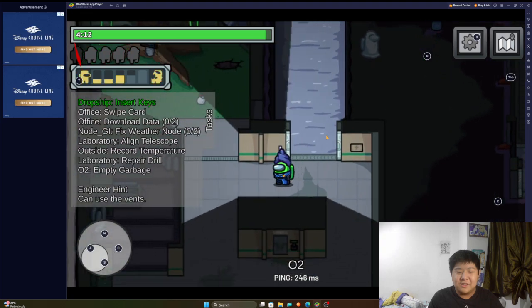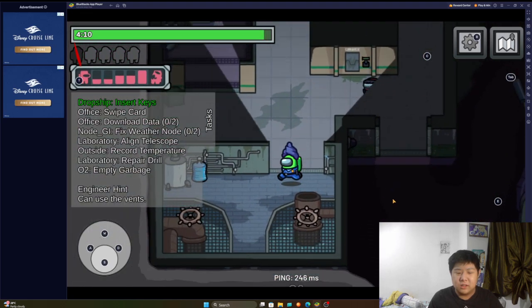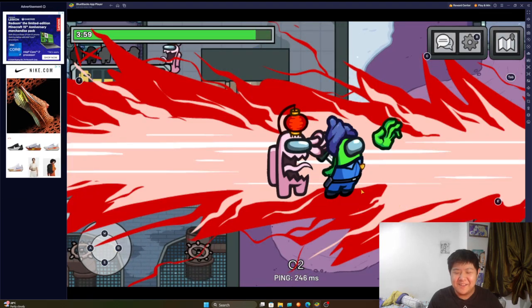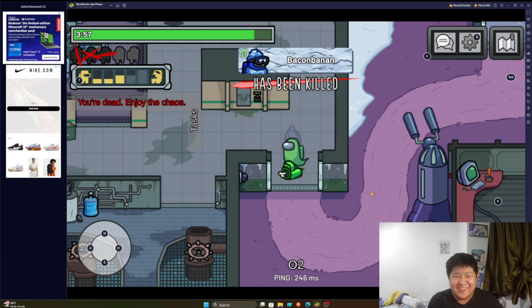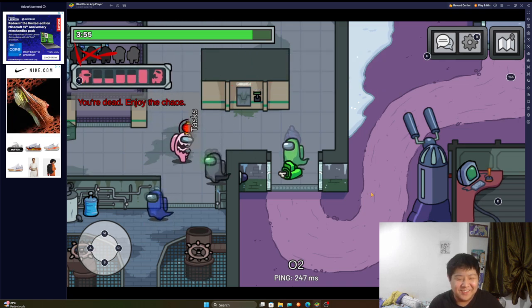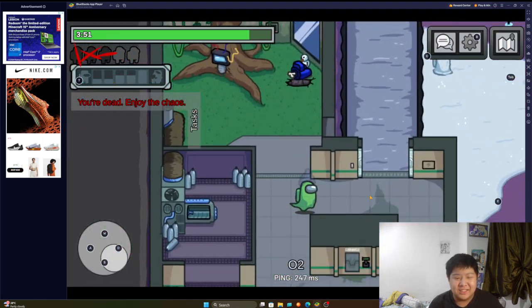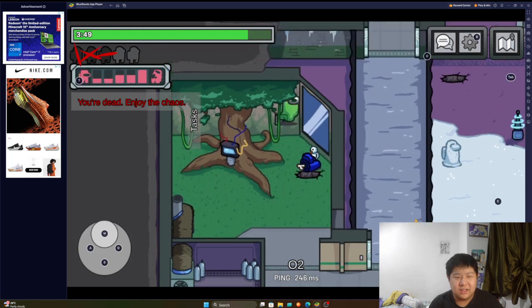Yo, this is not right. Why is the kill distance so high? This is not right. No, we gotta fix this. No, Pid. Okay, we'll fix it next. What the fuck? Kill me. No, this is not right. We gotta fix it. All right. Bro, this is not Among Us. A free win for free, bro. Yo, a free win.